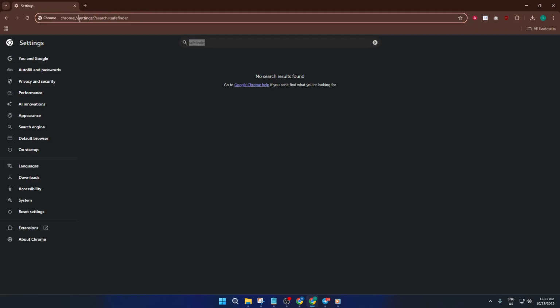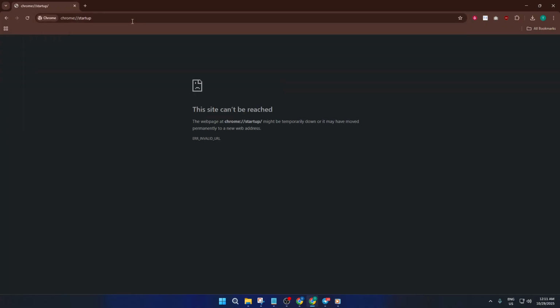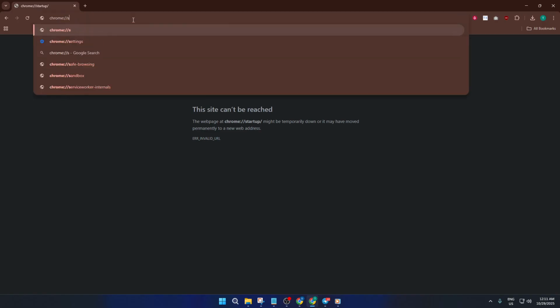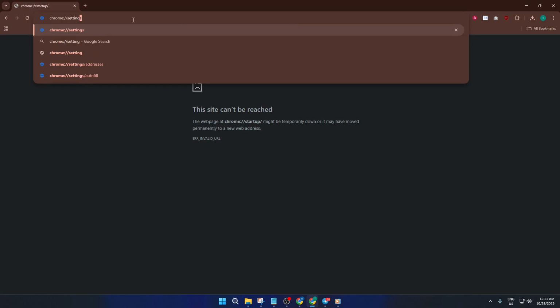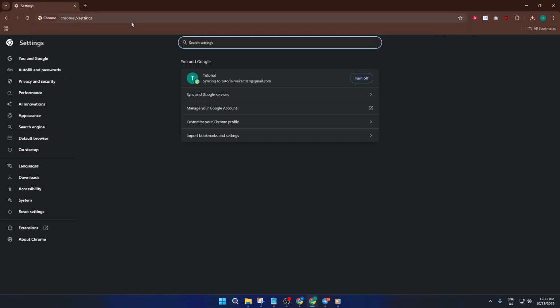Finally, even if you think you've gotten it all, it's a good idea to reset Chrome's settings to their defaults. This step is optional, but honestly, it's the best way to make sure you haven't missed anything hiding under the surface. You can do this by typing chrome://settings/reset and choosing Restore settings to their original defaults. Don't worry, this won't delete your bookmarks or saved passwords. It just clears out changes made by apps like Safe Finder.